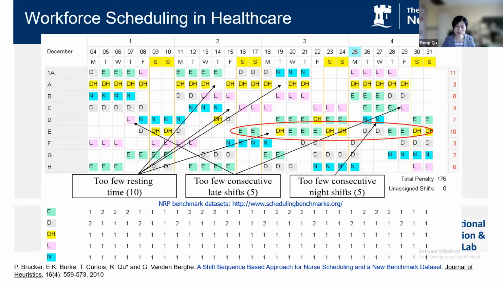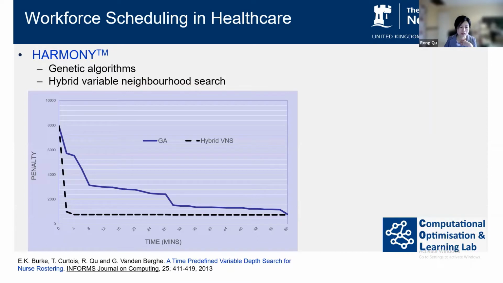So we model these different types of shifts into different constraints in the model, and then extend it to define different data sets across the whole world, available at this website shown here. When the company came to us, they had already developed a genetic algorithm for solving this problem. But they were not quite happy with that. It took them at least 1 hour to get a good enough schedule for the nurses. So they'd like to have a better solution.